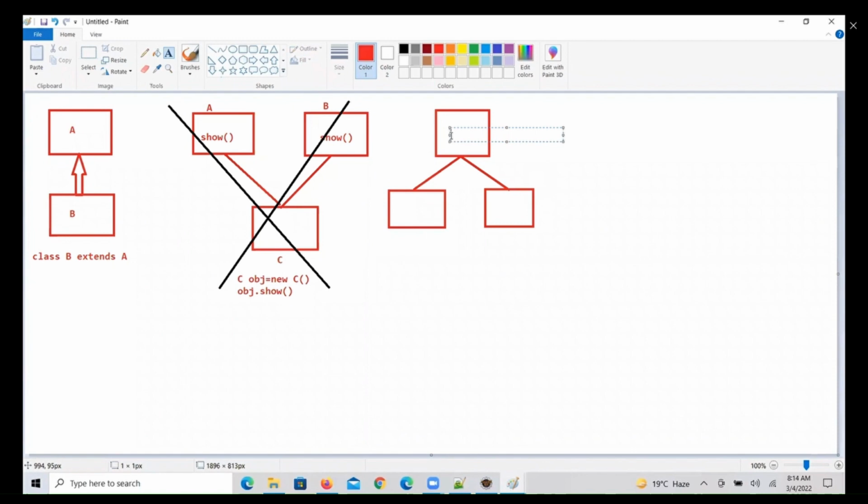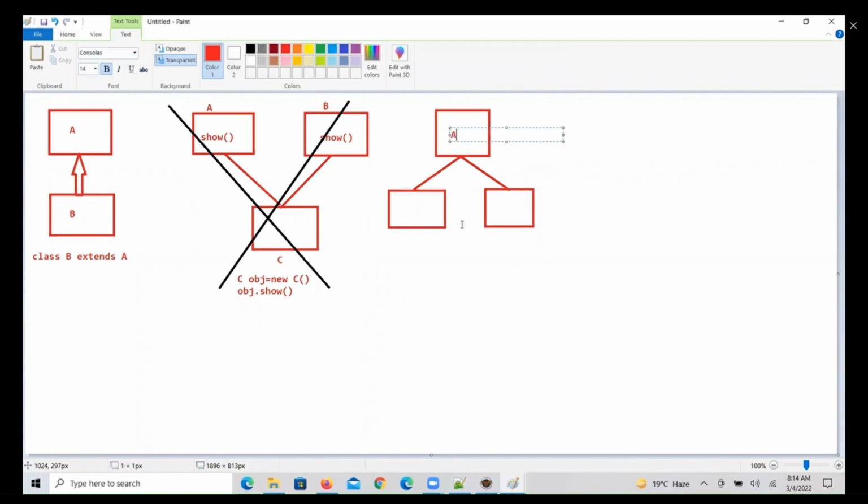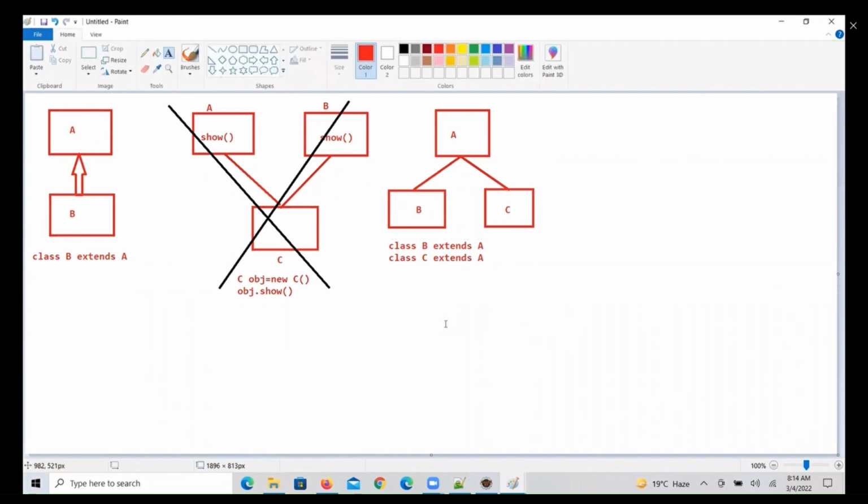And my class is A class, so A serves as a base class and B and C are the subclasses. How to create a relationship? Class B extends A. Class C extends A. Okay, this is hierarchical. One parent, multiple children.